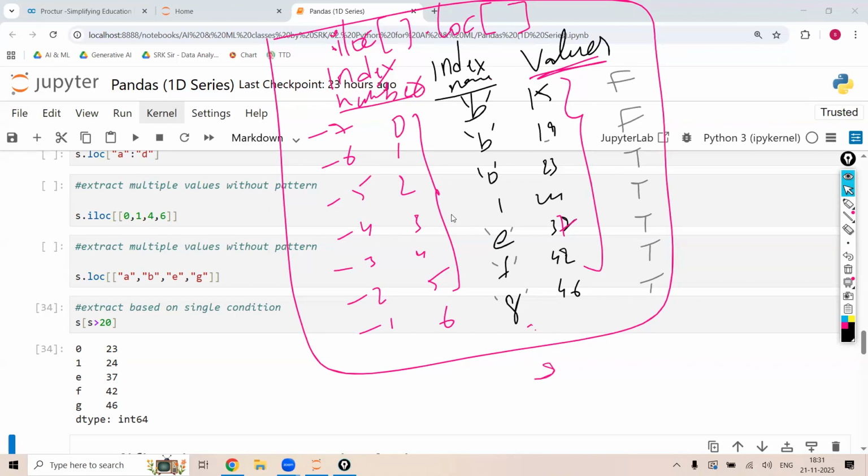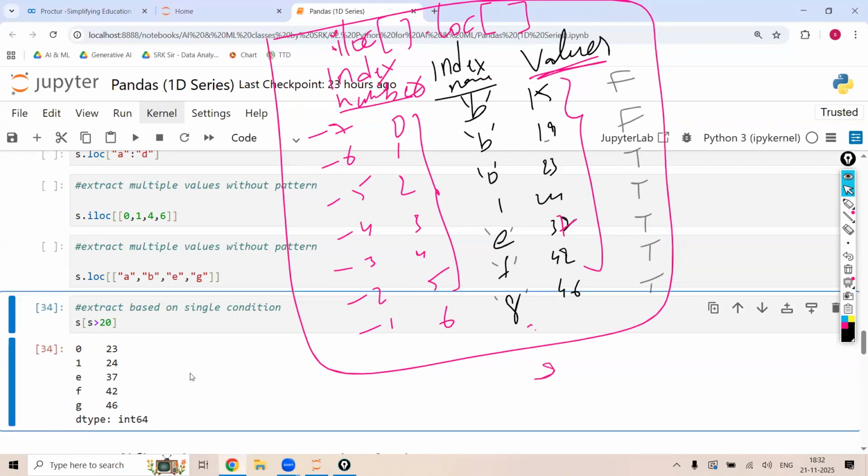Suresh, I think it would be much clearer if we assume an Excel sheet. One column 1D, two columns 2D, three columns 3D, four columns 4D. No, that is not correct. One column 1D is correct. A combination of multiple columns is simply called 2D only. Even if it is 10 columns, 20 columns, 10,000 columns, it is 2D only. It is not 3D.